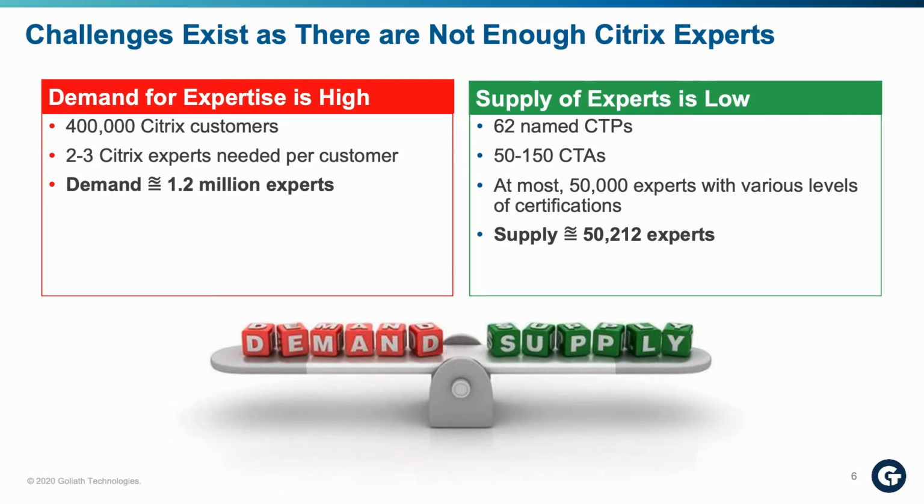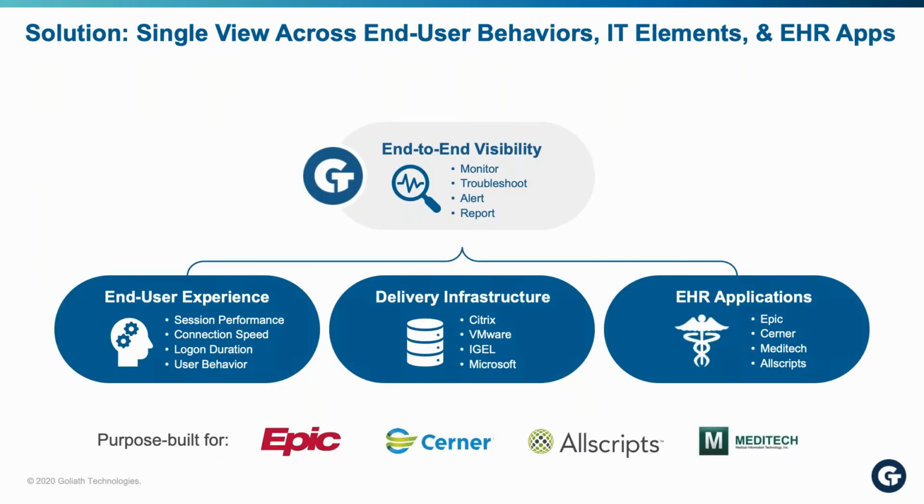And it's because of all of this, the challenges around the infrastructure, the lack of expertise, fewer resources than are needed, that it really drives the need to have a single view that can deliver you data across all elements of the end user experience, all elements of your delivery infrastructure, and your EHR applications. So bringing that data together so that you can anticipate, troubleshoot, and document end user experience issues, and ultimately proactively address issues before end users are even impacted. And this is exactly what Goliath does.